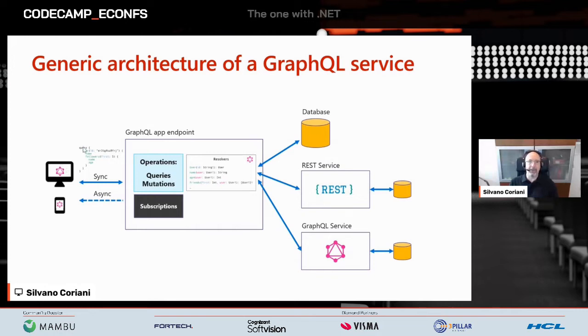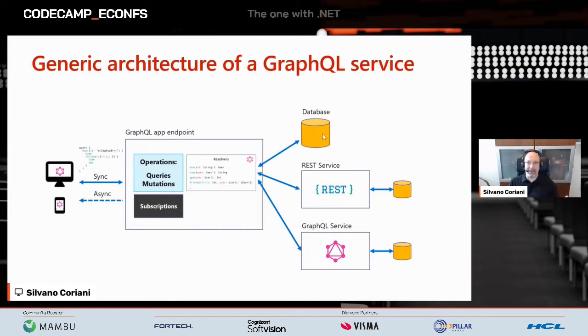The client app is basically sending this GraphQL fragment to this endpoint in a synchronous way, and is retrieving back a response. Who is responding? Well, those operations are typically backed by specific resolvers. This is the official name in GraphQL jargon. Resolvers are effectively methods or functions that are performing some sort of data operation.